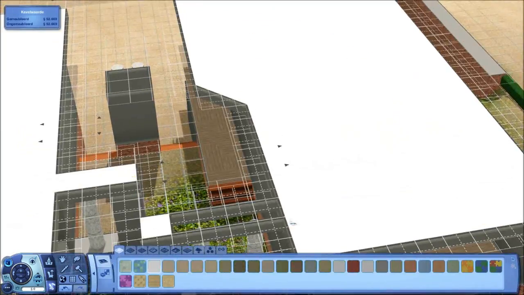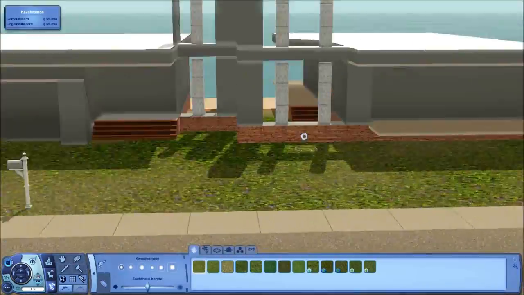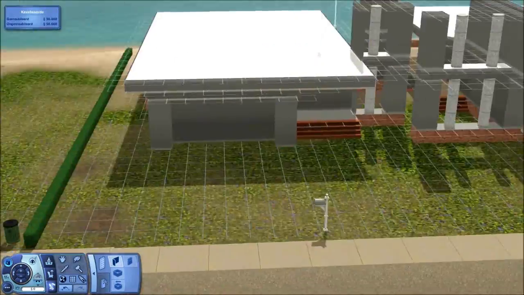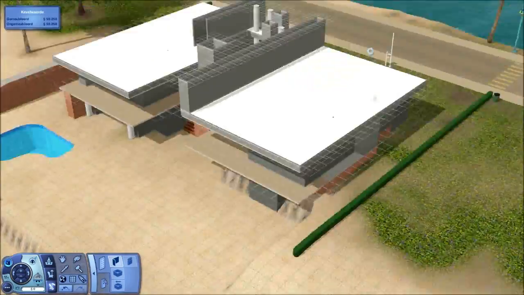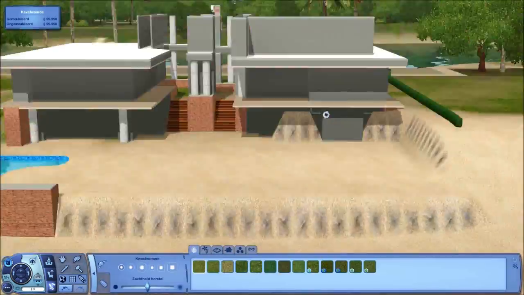Furthermore, I've looked at pictures of Florida style houses and they don't look very modern, or well, not as modern as this one. Usually they just have a roof, and they're kind of Mediterranean styled, a little bit more American Mediterranean I think.